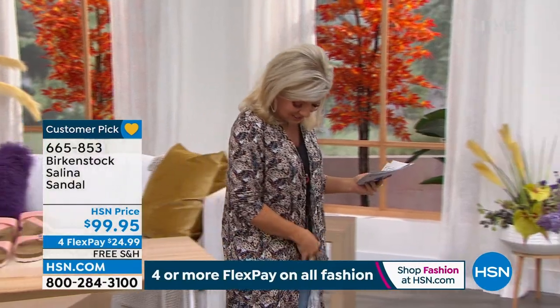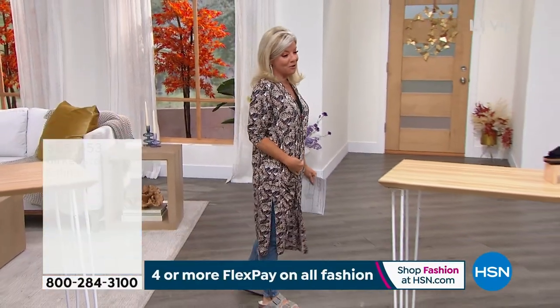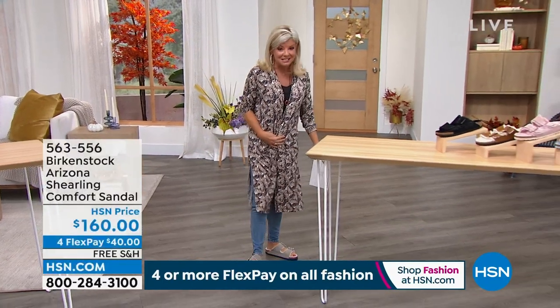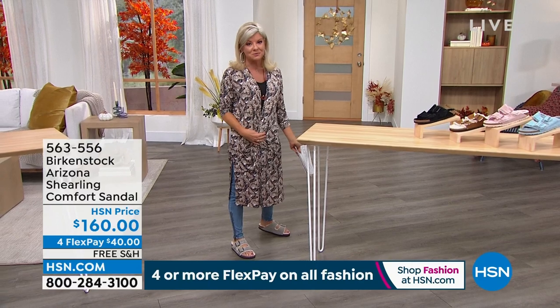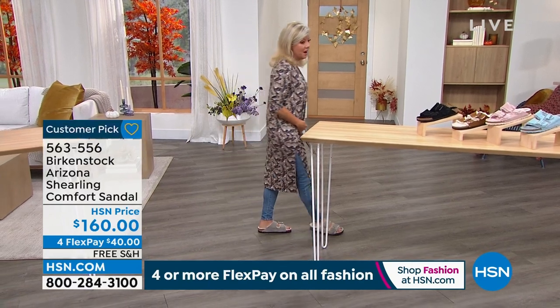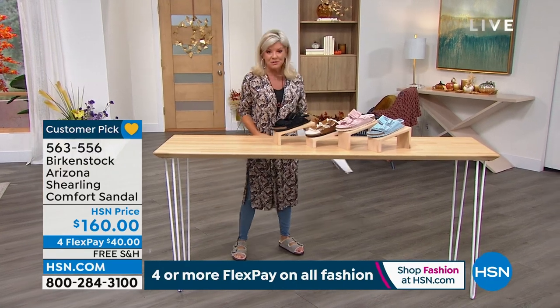We're going on to one of the most talked-about newest silhouettes. Oh my goodness — crazy, crazy comfortable. It's like you're wearing your bedroom slippers, but they just happen to be high fashion, number one style, customer pick — the Arizona silhouette shearling Birkenstocks. You've got to be kidding me. Look at these great color choices!